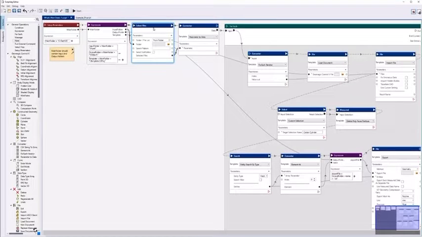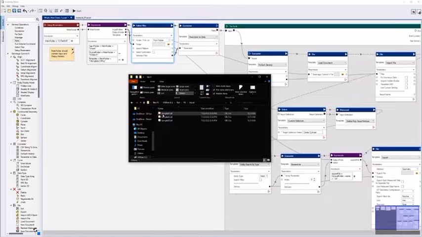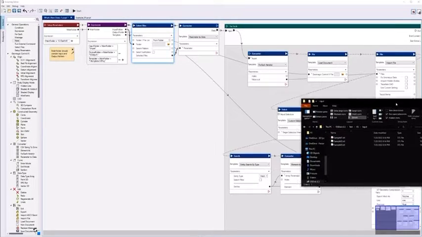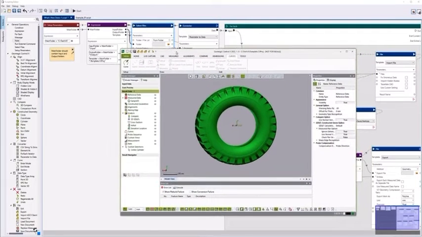We also have a new action for selecting files. So in this case, I'm using this action to get all the files that exist in the input folder, right? In this case, there's these 3 STLs. I'm going to take those 3 STLs and I'm going to use a for loop to iterate and repeat a set of actions for each one. So in this case, the first thing that I'm going to do is I'm going to load it into my template file. And this is my template file here.